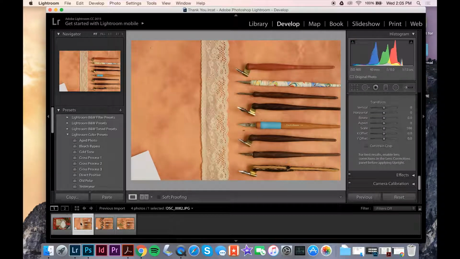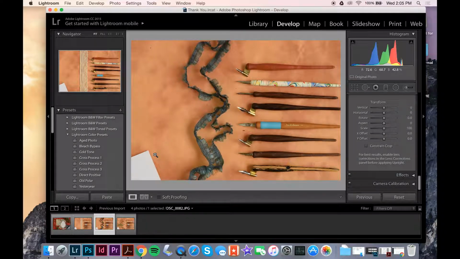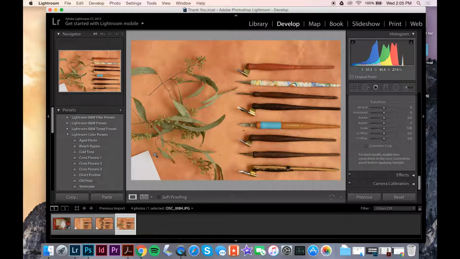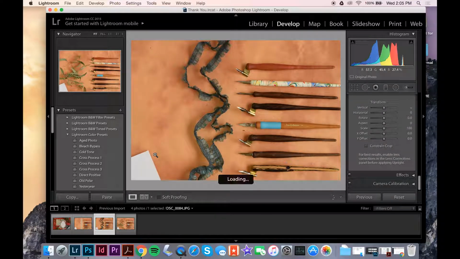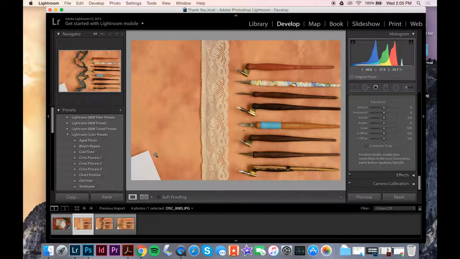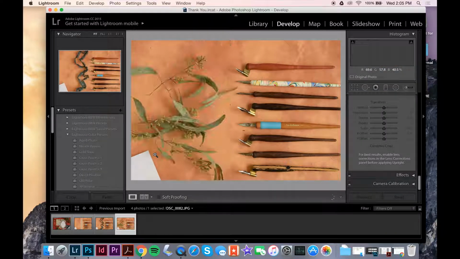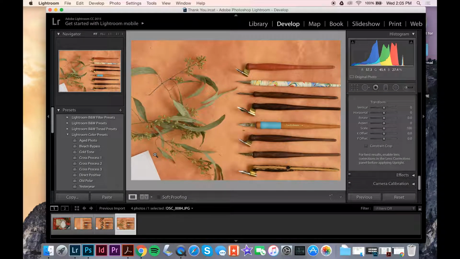So now I'm moving on to this other photo. You may have noticed that I have this white piece of paper right here, and that will become apparent as to why here in a couple of minutes. So let's see which one I like better here. You can see that I experimented with a whole bunch of different props. And I think that after comparing these, I'll probably go with the leaves here because I just like that look better. So I'm going to delete these 2.